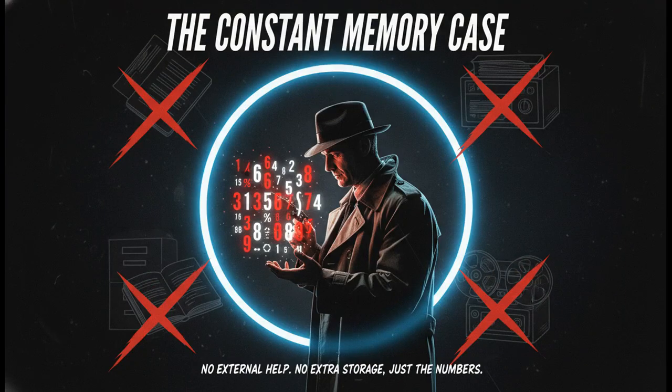And our last big clue is actually a restriction, a rule we have to follow. We have to solve this case without using any kind of external recorder. In programming terms, that means constant extra memory. We can't just write down a bunch of notes or build a separate list of suspects. We have to solve this with only what's right there in front of us.